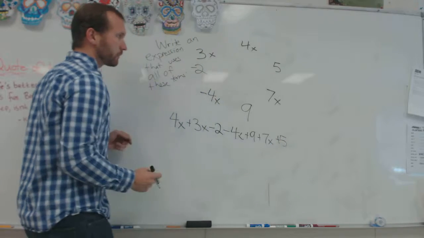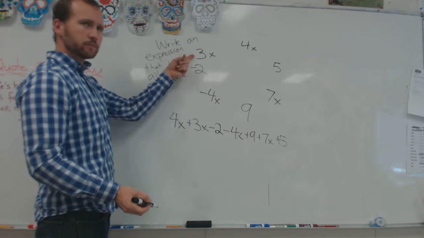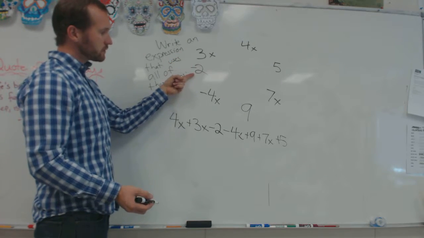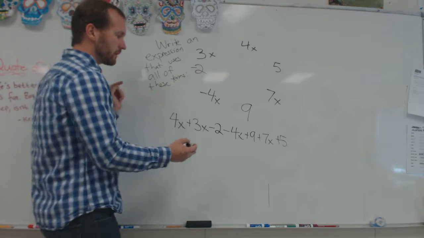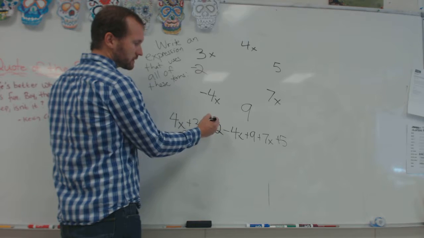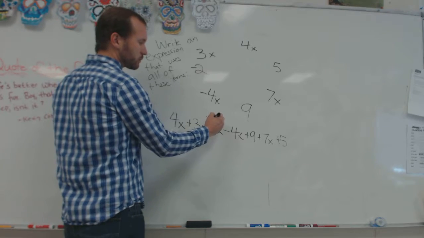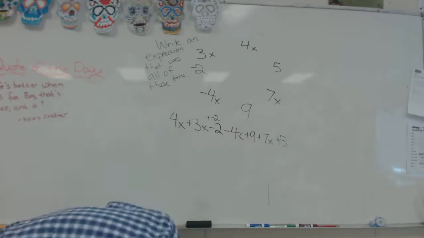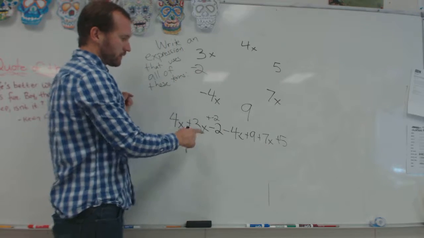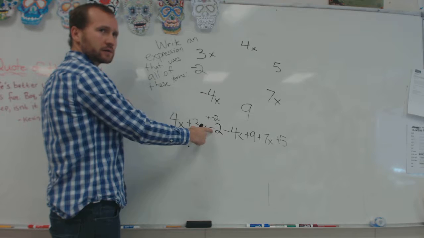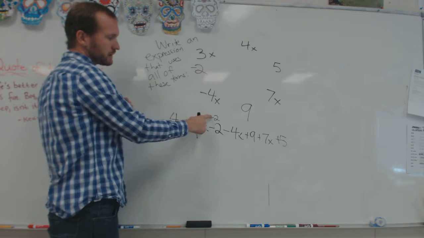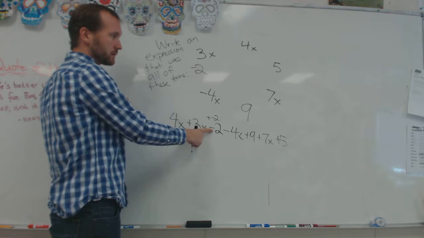Let's see if you did it. Do you guys see the 3x term? You see the negative 2 term? Well, not actually, we don't actually see negative 2, right? But what we do see here is minus 2, which is the same thing as plus negative 2. Right? So this term is here. It's just a little bit hidden. Plus negative 2 turns into minus 2.